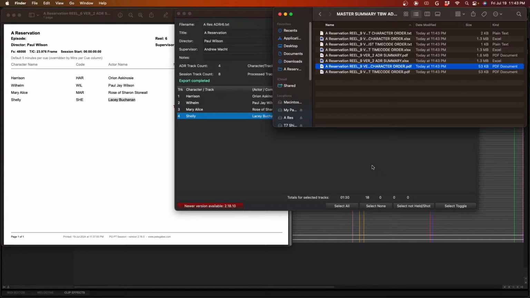It's cool. That is PGPTSession for you, and how I generate each of these documents.